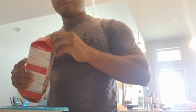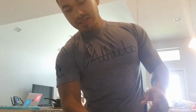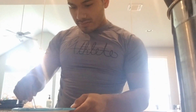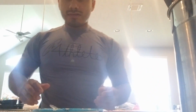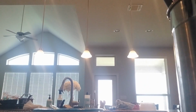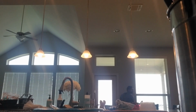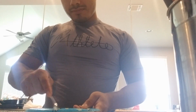Alright, so you got that in there. And then you whisk it. Alright, so the dogs are barking, so I'm gonna go let them in and come back and put the squash and onions in the pan. Okay, so that's all done. Just whisk this. Let's get to cooking it up now.